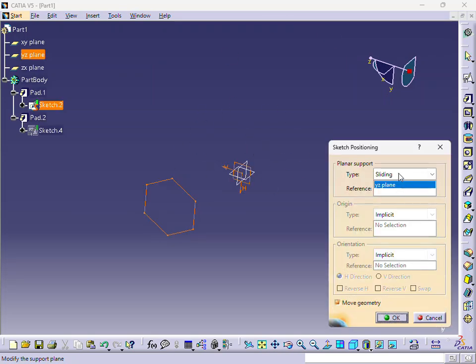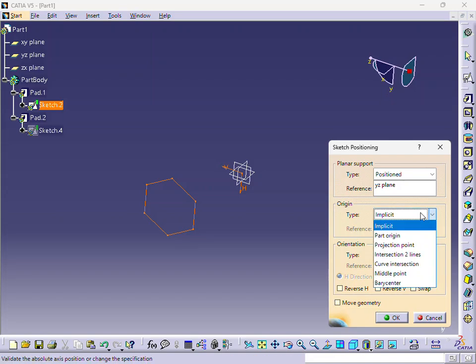It refers to it as a sliding sketch because it was a standard sketch to begin with. But I can come in here and I can say, no, that should be a position sketch. I'm not going to let it move the geometry. So the geometry is going to stay where it was, which we have constraints holding it there anyway. And now I could redefine where that origin is. Now there's not much to work off of because there's only the 3 default datum planes. So that's why with the very first sketch, a lot of times a standard sketch is just fine.